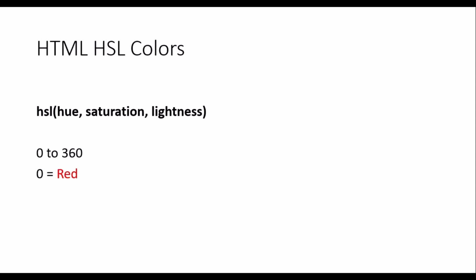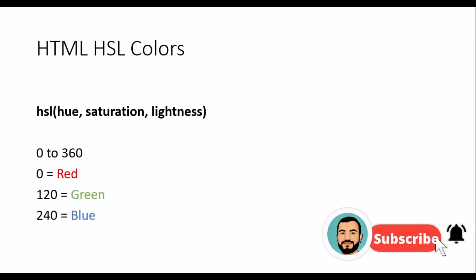Right, so let's talk about HSL color or HSLA color, which is hue, saturation, and lightness, or hue, saturation, lightness, and alpha, the same as RGBA color. In HTML, a color can be specified using the hue, saturation, and lightness, which is HSL, in the formula. As you can see, HSL and then hue, saturation, and lightness. The hue is the degree on the color wheel from 0 to 360. 0 is red, 120 is green, and 240 is blue.